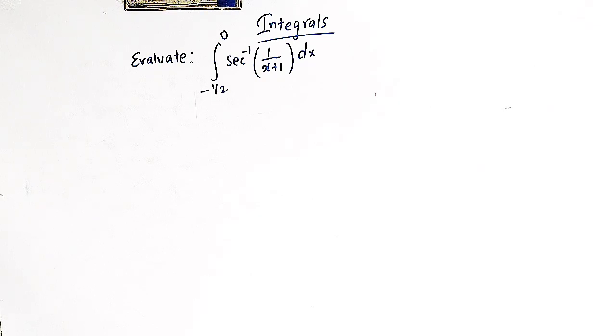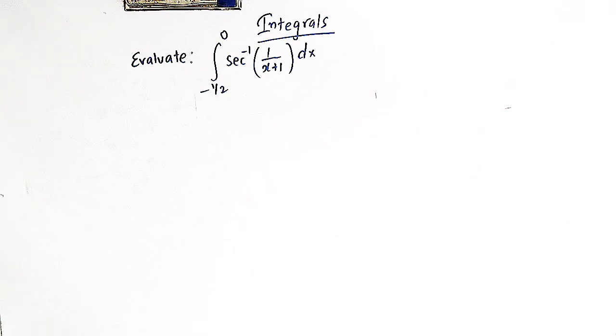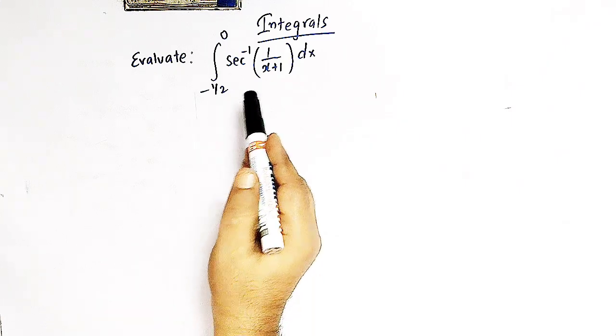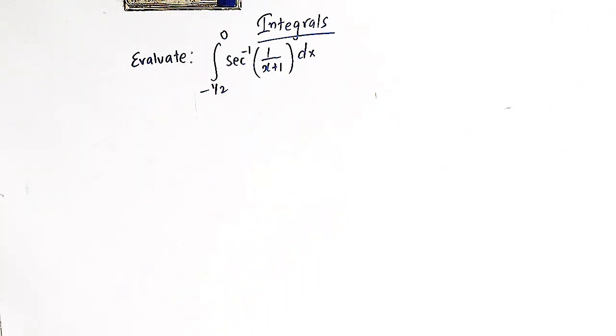So we'll see how we can evaluate this integral using two important concepts. The first one is the integration by substitution method, and then applying the method of integration by parts, right? So let us first apply the method of substitution to simplify this integrand, and then apply the method of parts.